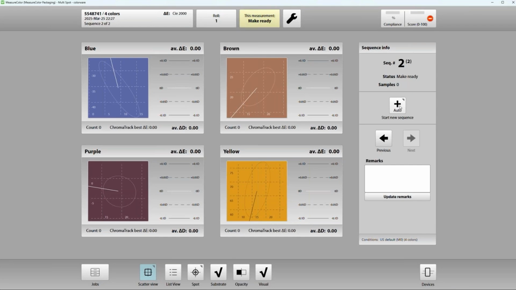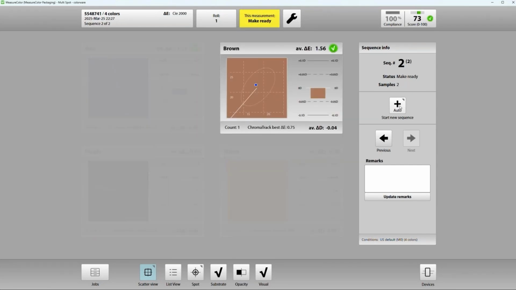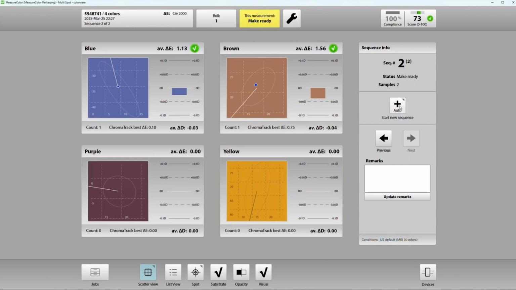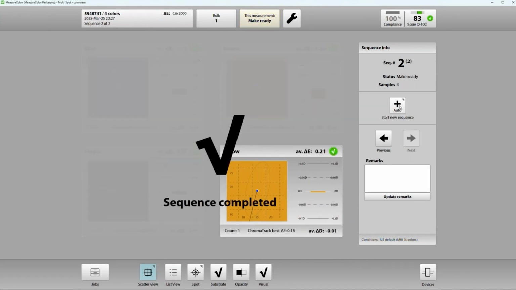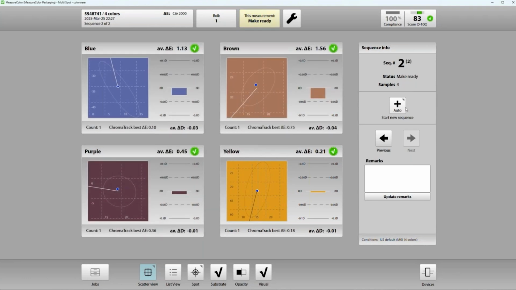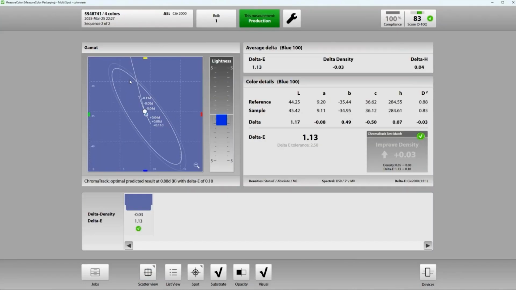So now we're going to measure a new sequence. Again, to remind, this is as if you pull another sheet from the press, you take another sample, and now we're checking this particular piece of material. You'll notice the other measurements are hidden, so we focus on this one, and our quality is good. So we're going to go into production mode, so we record this as what we were selling.